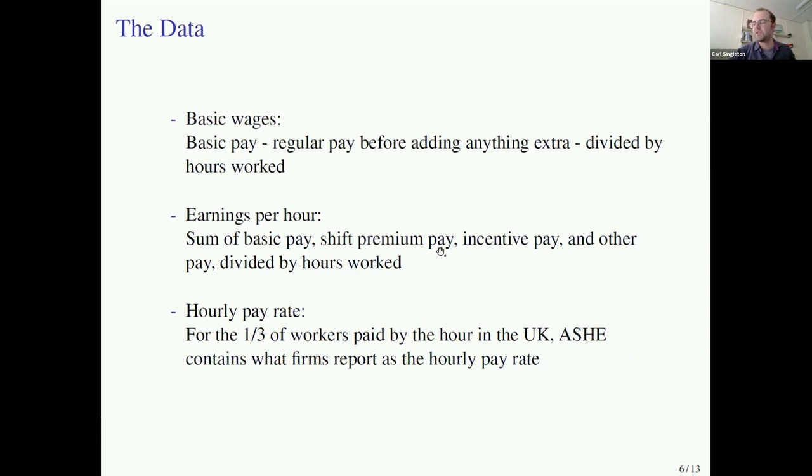So if you were just interested in whether labor costs for employers are generally flexible or not, then it might be that you want to look at the earnings per hour. But there are other contexts and models where you might want to focus on basic wages. So abstracting from certain measures of pay where it's not obvious whether workers welcome those changes in pay or not, such as workers might actually welcome reductions in overtime or reductions in nighttime working at shift premiums.